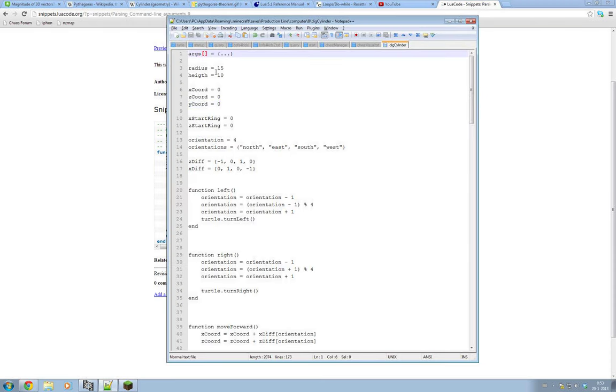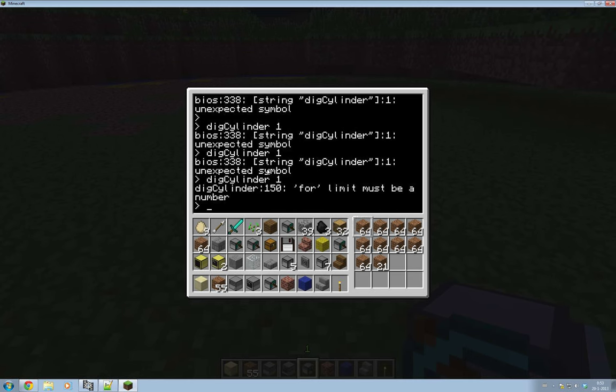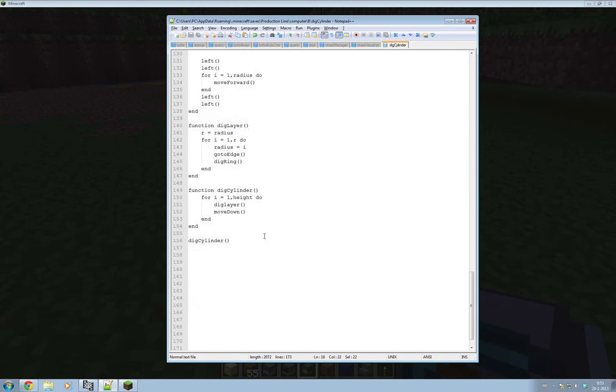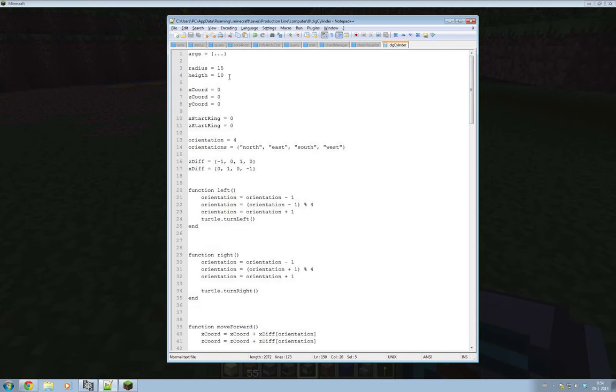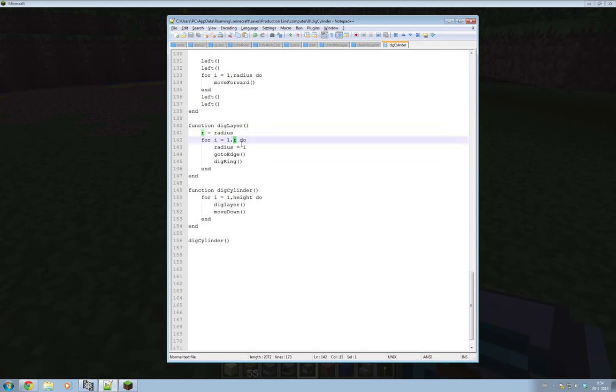Oh, wait. Okay. That might have been the issue. No, are you crashing? No, you're not crashing. There you go. For limit must be a number. Is that so? Height. I guess height is. Oh, yeah, height is never initialized. Whoops. Or is it? There it is. What do you mean, has to be a number? It is a number. This is also a number.